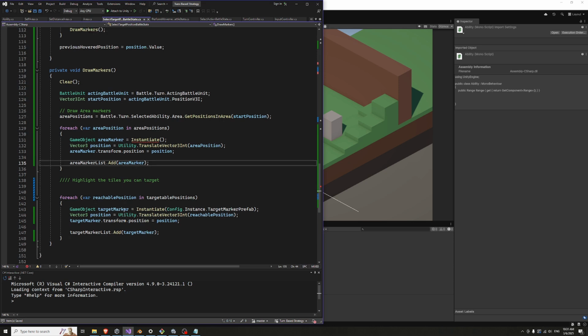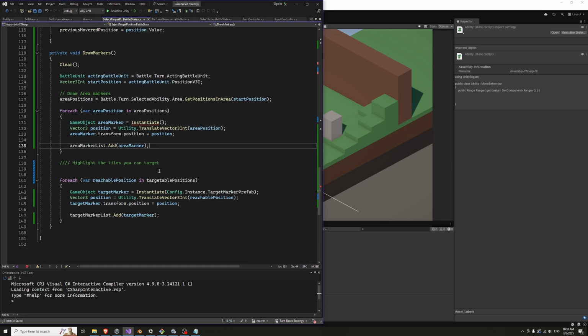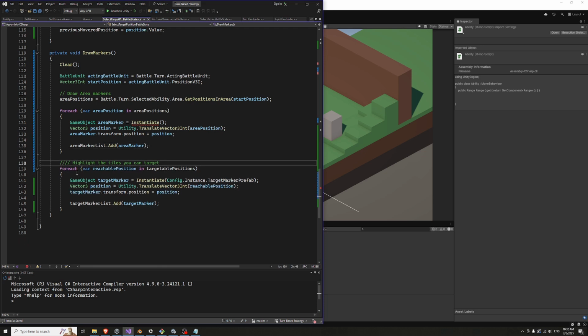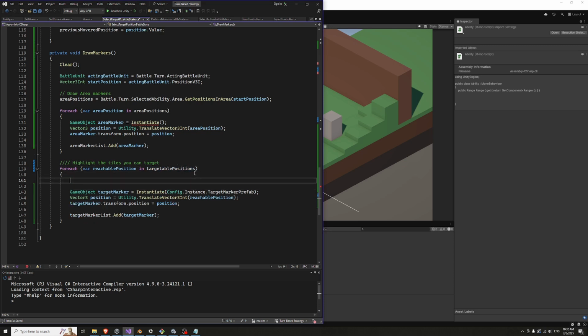But then we don't want to be over drawing on top of each other, so that's why the second time we're drawing, we're just going to check if reachable position is already in the area position list.